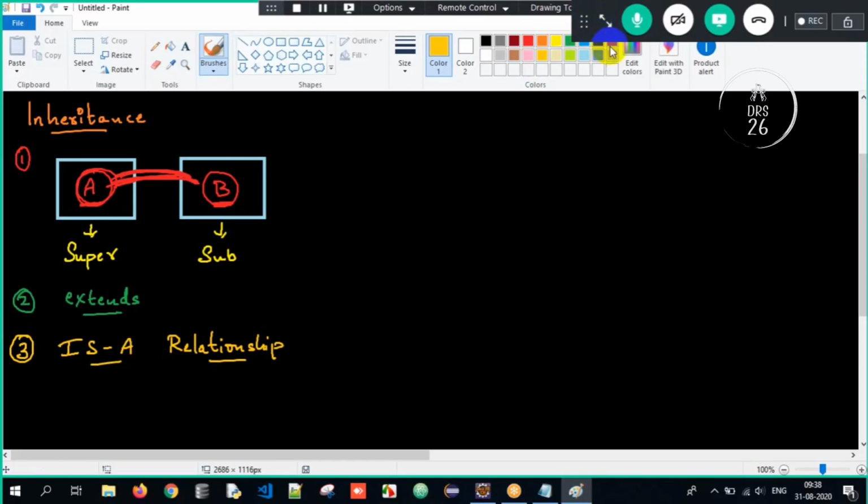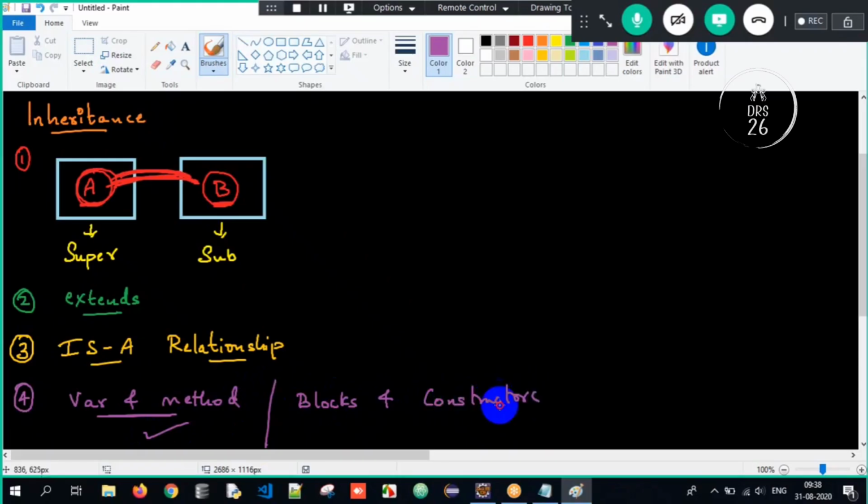And the last point with respect to inheritance here is, whenever I talk about inheritance, it's not that all the properties are inherited. Only certain attributes are inherited, meaning variables and methods. Variables and methods are inherited, whereas blocks and constructors are not inherited.